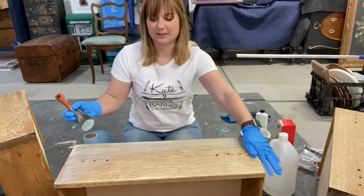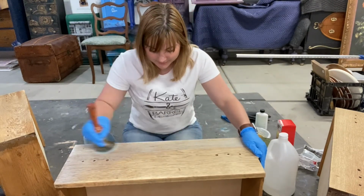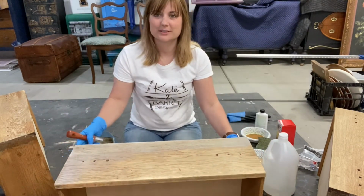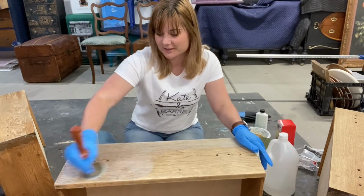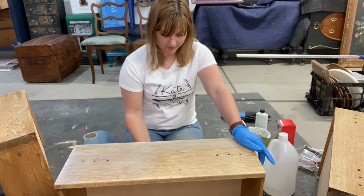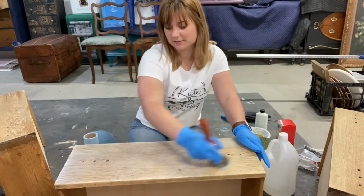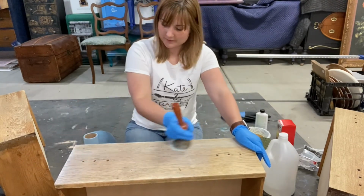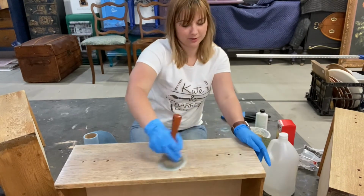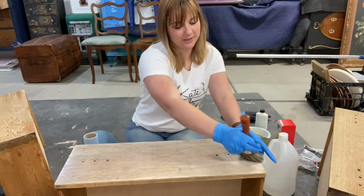By the way, I didn't need to sand this one down anymore. It was so smooth, but I might have to sand down some of the other ones, just a light hand sand. I don't know if you guys can see the texture that this is giving this piece. It's pretty cool. It's almost creating a limey look to it, like a weathered look. It's really getting rid of any of those other yellow tones that might have been floating, which is nice. I love that.